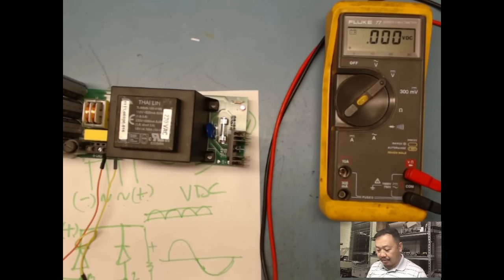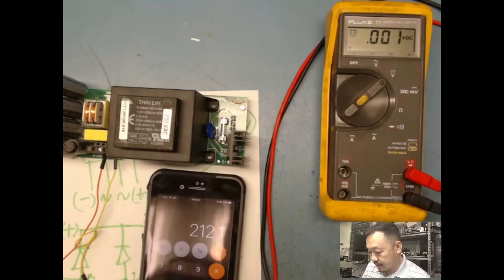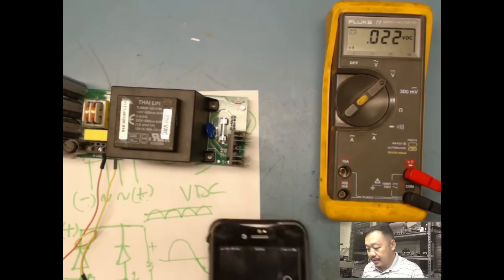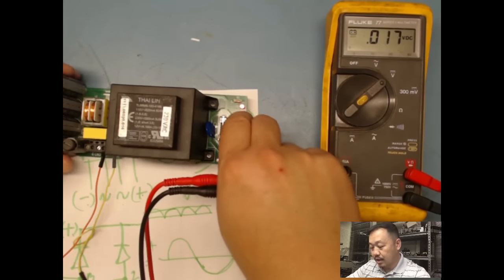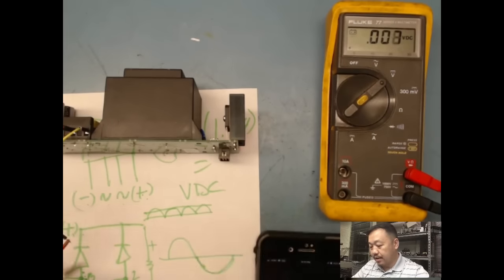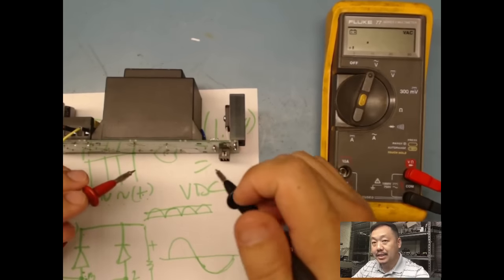Hey, just for grins and giggles, let's do my math again, right? So I actually did my math wrong, because I used 150. It's not 150. Remember, on my secondary side is really what my voltage is. So on my secondary side, we can measure my secondary side. Just be careful these things don't touch. Secondary side is on here. I'm going to go back to AC.